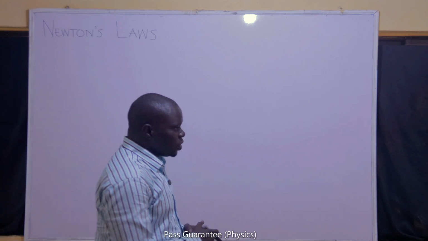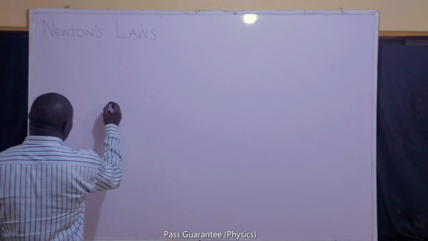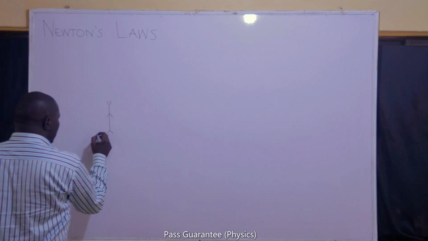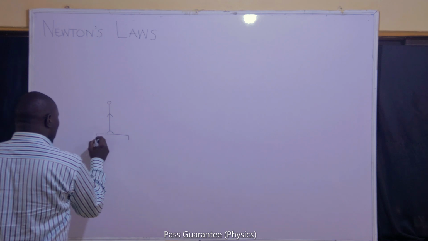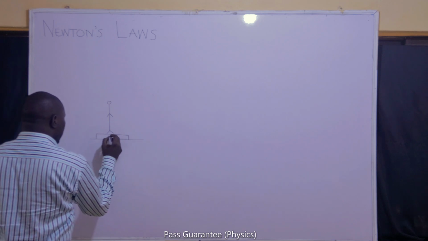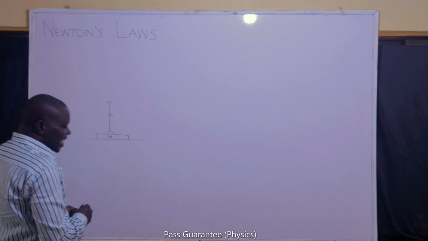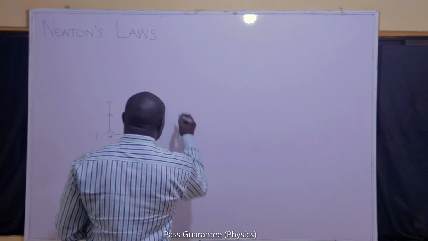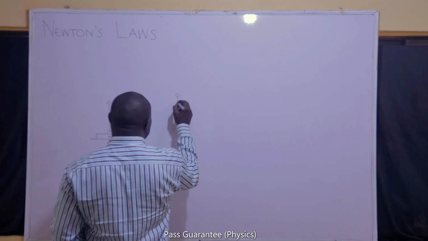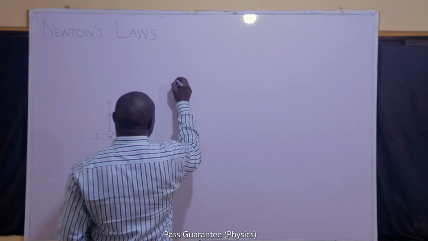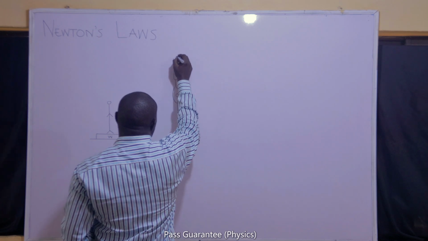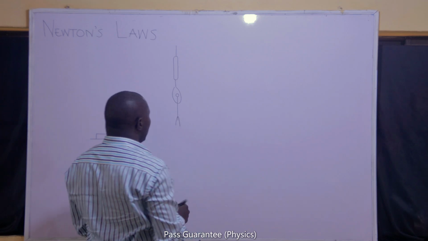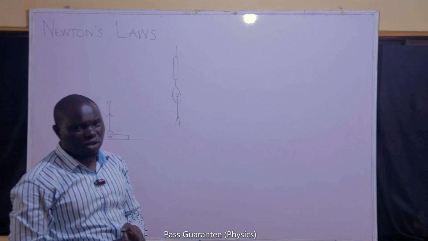Initially, I must tell you, when you stand on a weighing machine, the weighing machine is expected to record your weight. But technically, it is not recording your weight. If you stand by holding a spring balance, you expect the spring balance to record your weight, but technically it's not recording your weight.